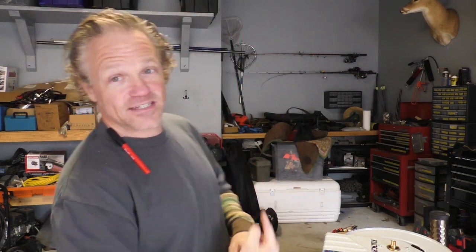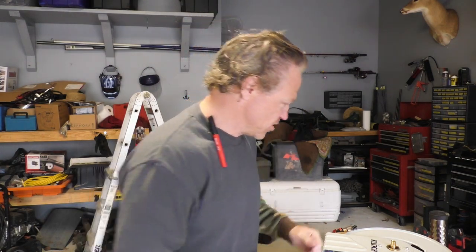Today I've decided to do something about this mess behind me, and the first project is to install an air reel. It's taken me all morning to gather all of the equipment and the little connections and pieces I need. I've been to Northern Tools once and the hardware store twice. I've also built a little bracket to install this on because it didn't come with one, so I made one out of angle iron — we've got it painted up and it's drying now.